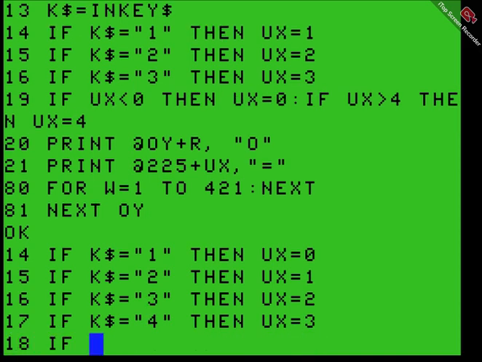And 18 if k string equals 5, then ux is 4.